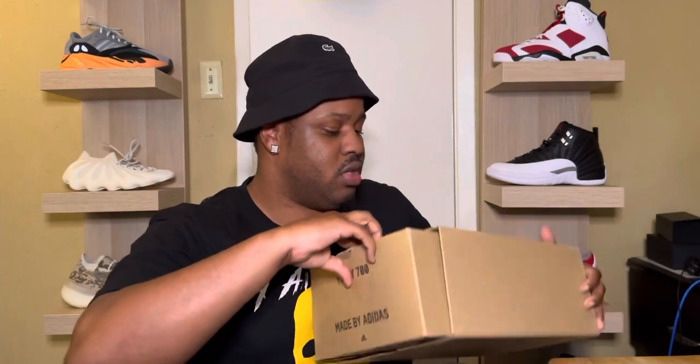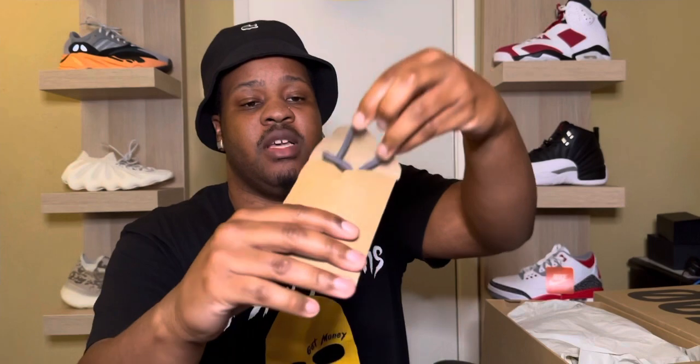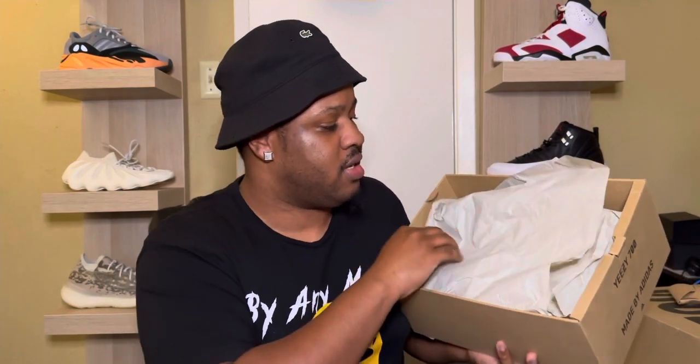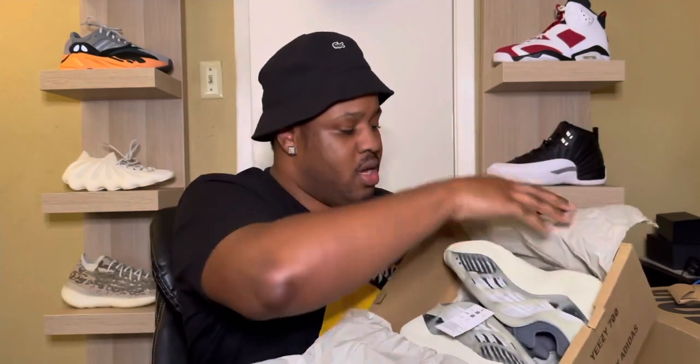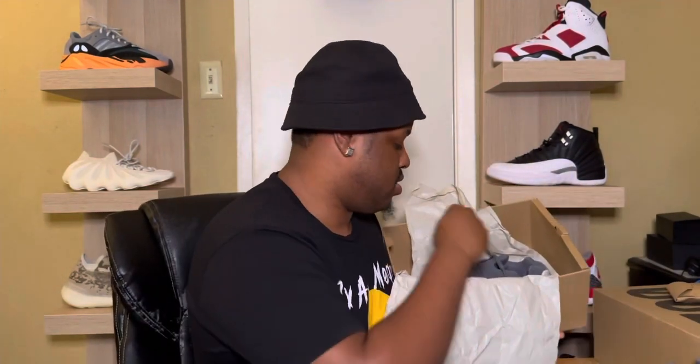All right, let's pull these joints out. And inside the shoebox, you do get an extra pair of laces. Get an extra pair of gray laces here, to be exact, in this brown box. All right, got the paper here. Got like a brownish looking paper. All right, there go that heat. We got them Yeezy 700s, baby. Pull them joints up.